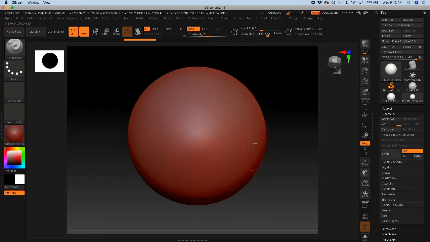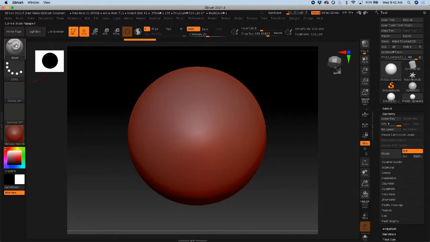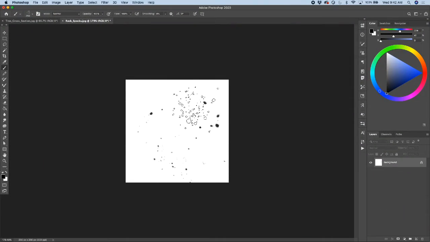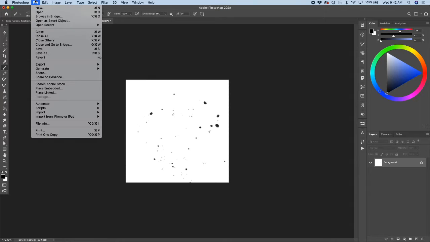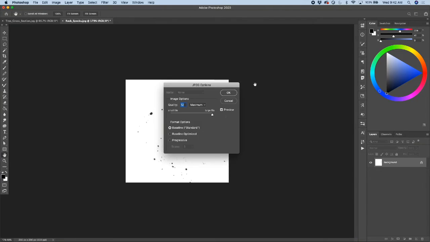When you want to bring in sculptural texture from an image, the best way to do that is to start with the standard brush, and what I'd recommend is just to clone that standard brush. Then, from the image that you want to pull from, in this case some rock speckles, we'll go ahead and save this to a folder where I know that I'll be able to access it.